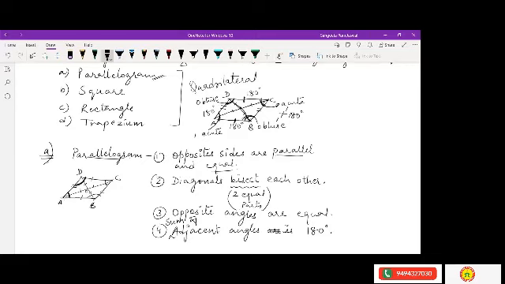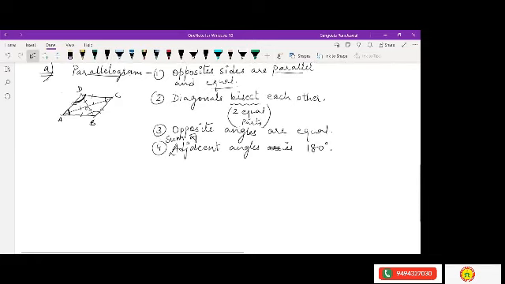Now we'll discuss square also. There is another quadrilateral, that's a square. Now you all have been studying about square from your junior class, no? Maybe from third, fourth, you must have studied it. You must have heard about square at least. Okay, square is this kind of a figure, like this. It's like this.